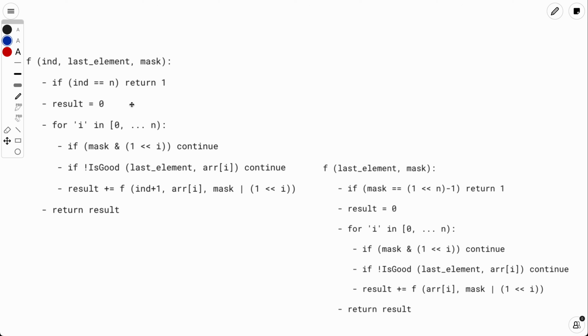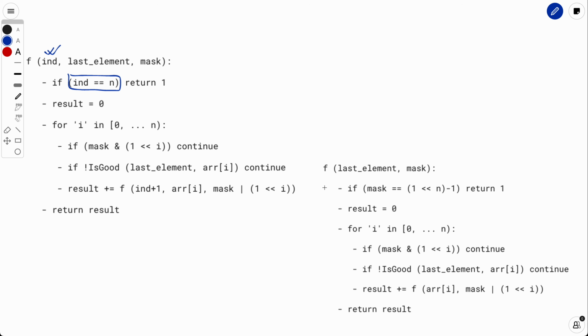If you see, this index is something that we can also figure out from this mask. Previously we were checking whether index is equal to n, and that's the only use of index. You can see anywhere else we haven't used index at all.